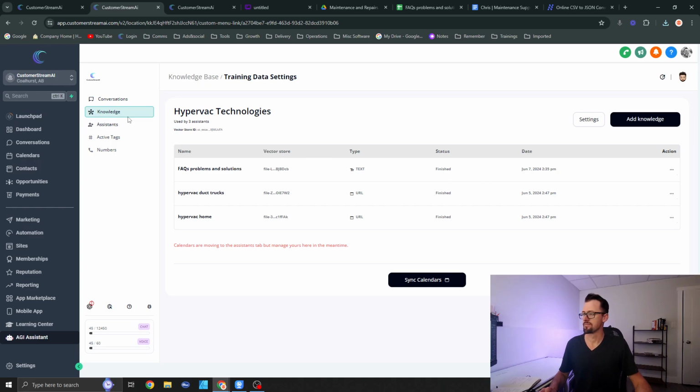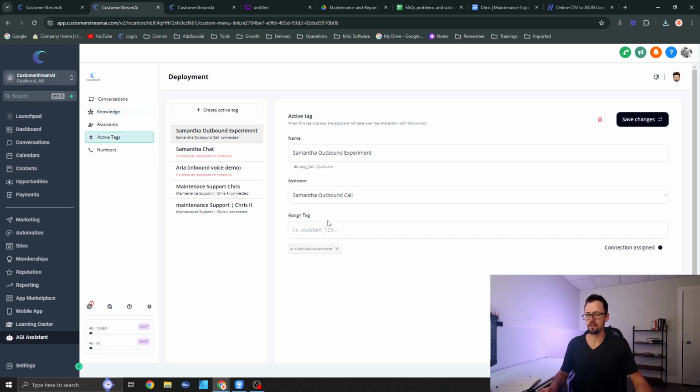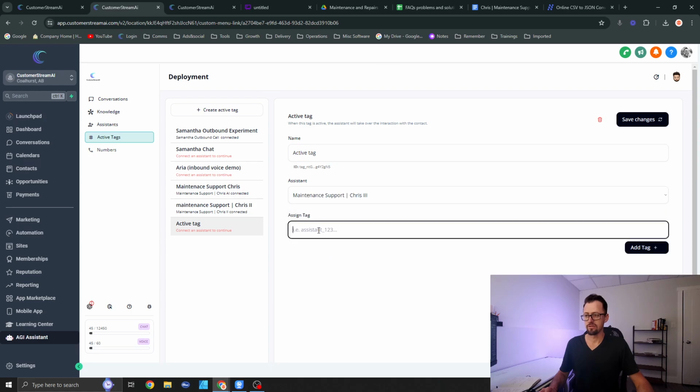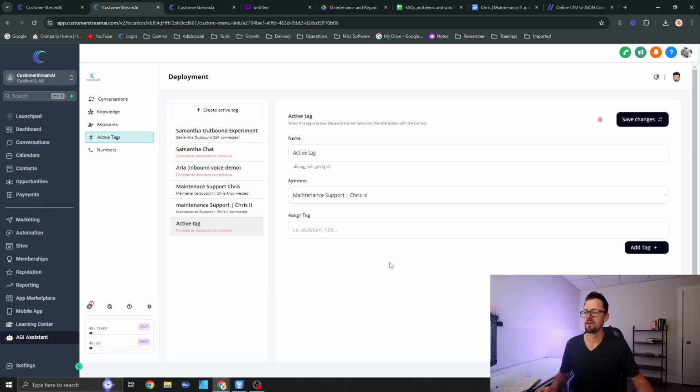Now to activate the assistant, obviously they need to have a tag, which we're operating off of tags as far as turning them on and turning them off, and we just want to go ahead and create the active tag. Choose which assistant. In this case it's Chris number 3, and the assistant tag could be anything as long as you have it set up later on. Now you just need to add the tag. It will automatically shoot it over to GoHighLevel, so that you don't even have to create the tag there yourself. I'm not going to do that since I already have that set up, and I won't be going through a live conversation here at the moment.